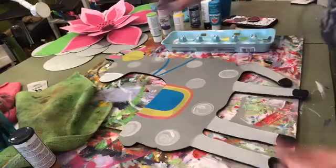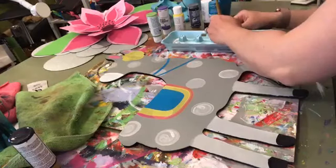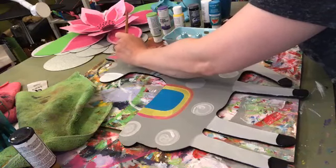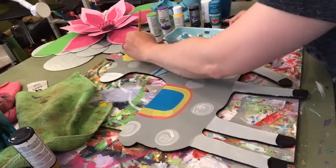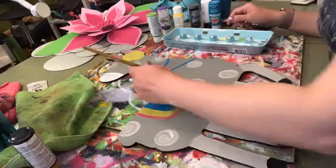Alright, now is when I start juggling the brushes because I'm waiting on paint to dry. So I'm going to add some more yellow up here where it's starting to dry. I'm going to add some more yellow right here.